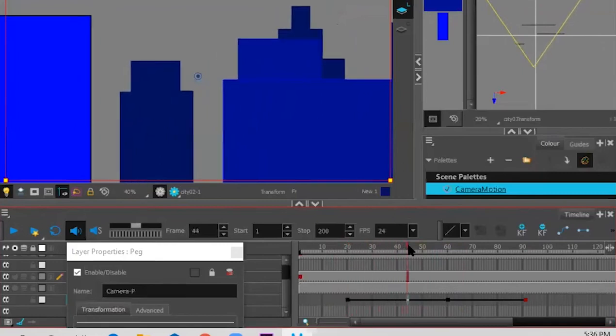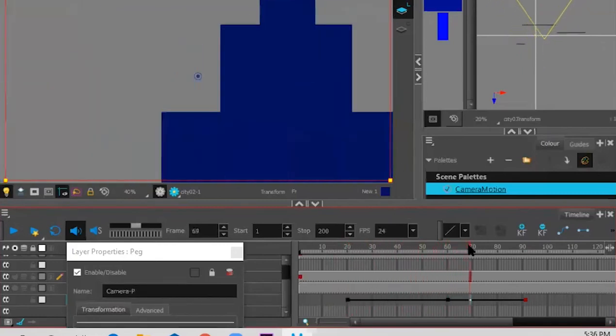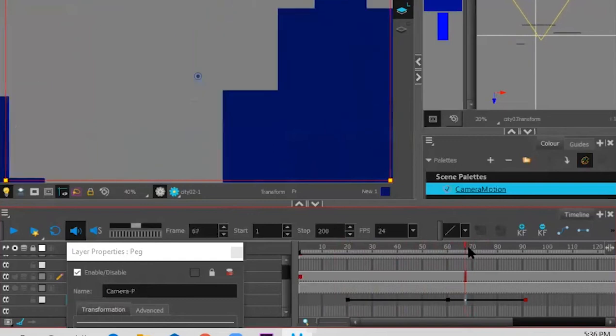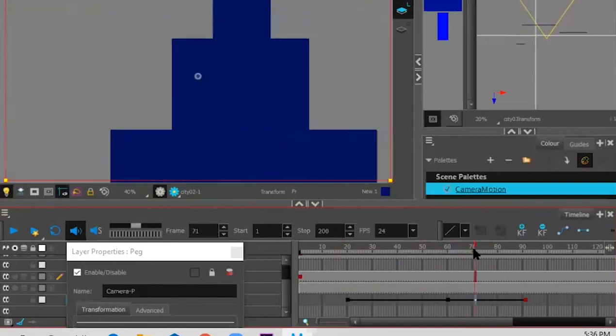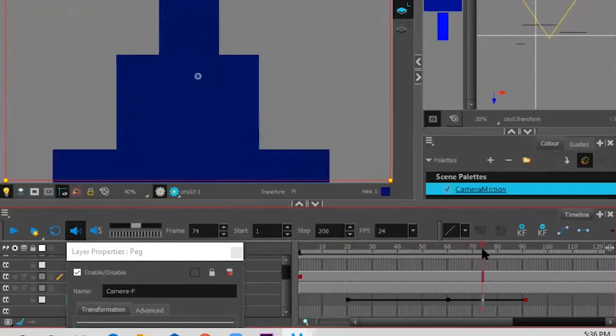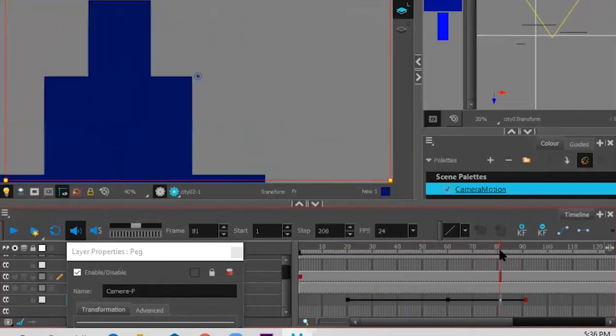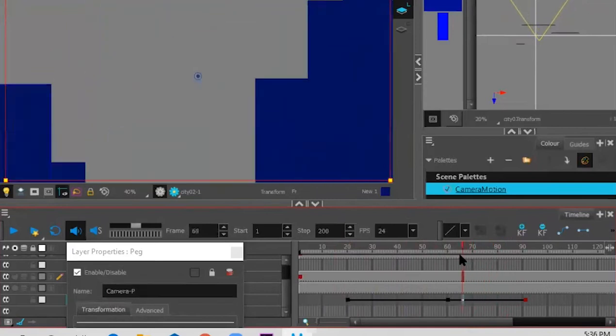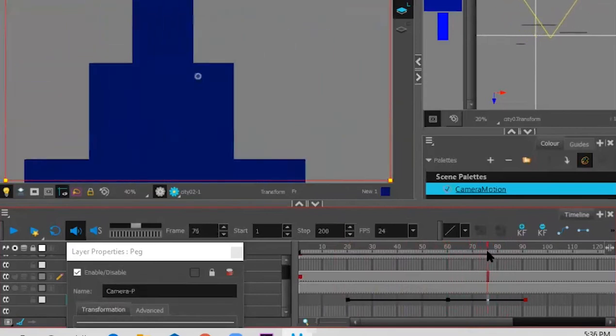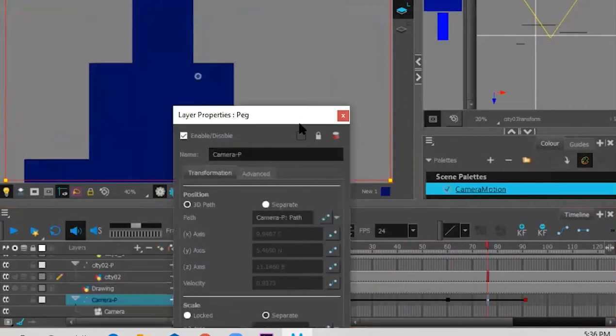But I think what's happening here is every one of these things is being controlled the same way. You can't individually slow this down. You can't have it go this way in X, slow that down, unless you go into this. So this is confusing.